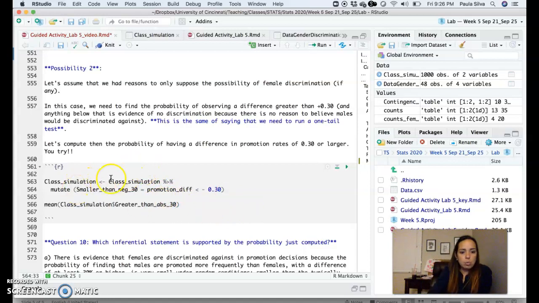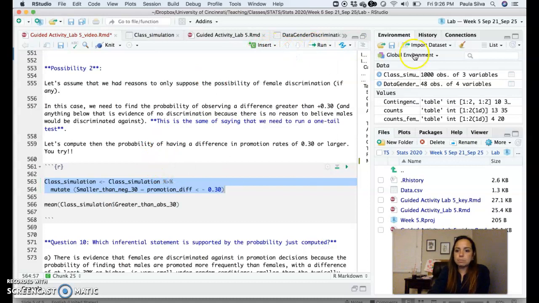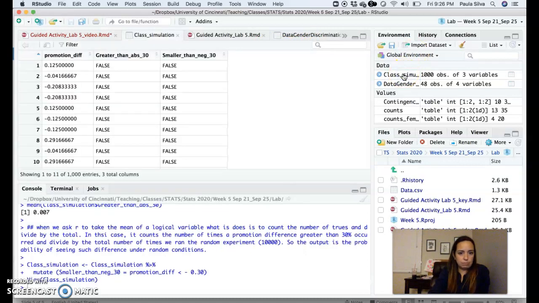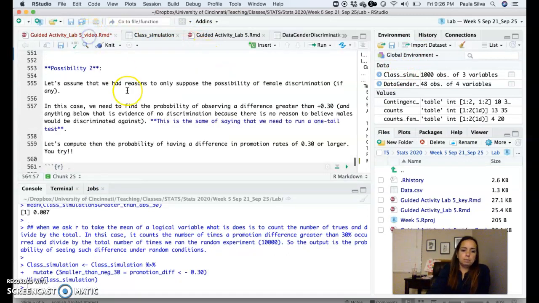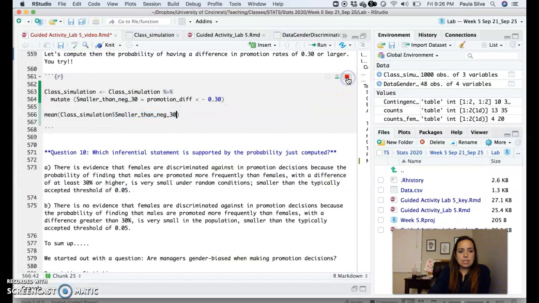So first we'll create this variable. You can just click here once you're done. I want to run just this selected line. Look at our dataset. Now we created this new variable, and we need to compute the mean of this new variable that is inside the same dataset. So let's see.